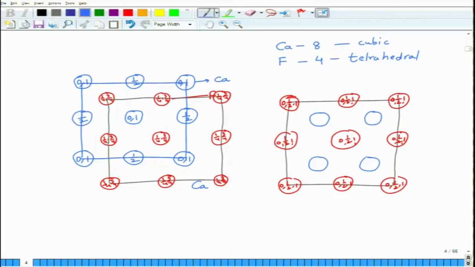The blue ones are fluorine, right. So, we have converted half to quarter to 0, which means we are subtracting by 1 quarter, okay. So, when we subtract by 1 quarter, this will become minus 1 by 4, this will become 3 by 4, and this half one will become half minus 1 quarter, 1 quarter. This will become minus 1 by 4, 3.